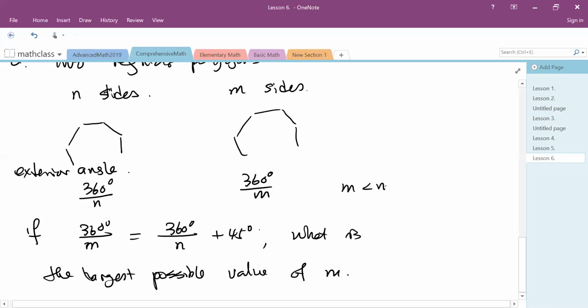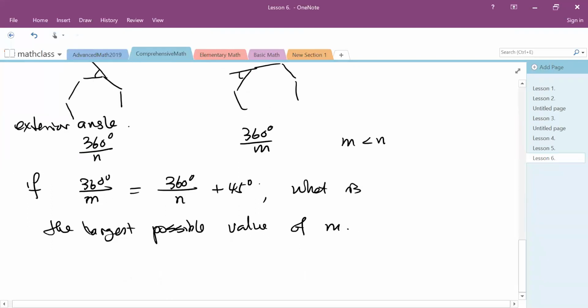So that's why the exterior angle here is larger than the exterior angle there, because you have a small denominator, right? So this is the exterior angle, okay? So it becomes a number theory problem here. It's really nothing to do with geometry as long as you write down this identity, okay?